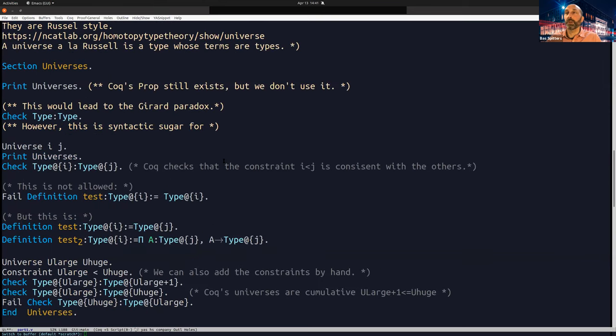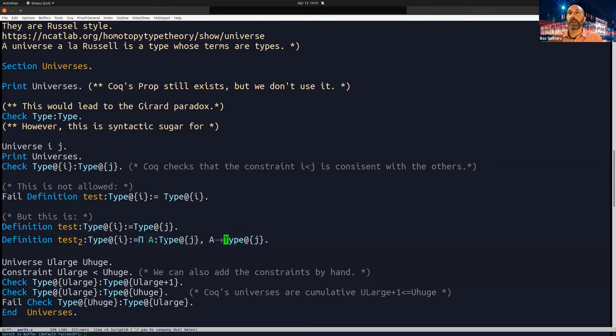Any questions about this introduction to Coq, apart from that the type check is not working? For those failed definitions of universe typings, why is there a Definition colon equals? In this one? Yes. What does that syntax mean? We just check that this one doesn't fail. So we just define a new term called test two, which is defined to be this one. And then it needs to check that.